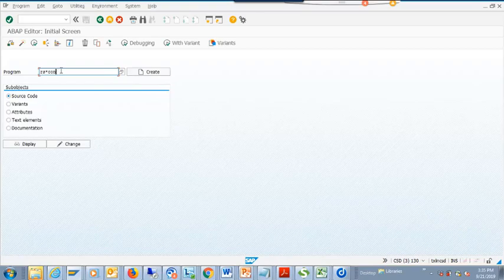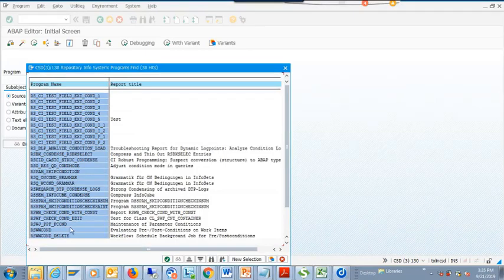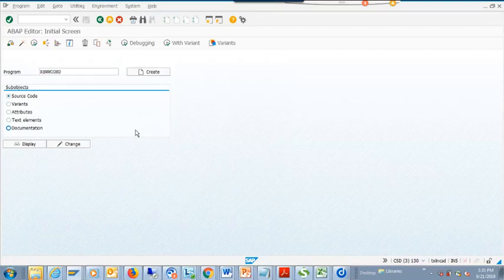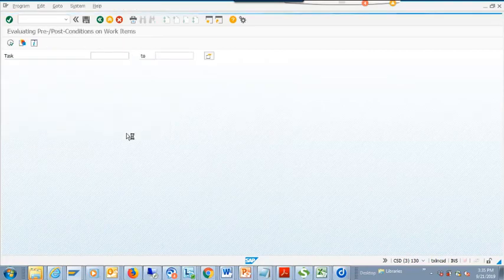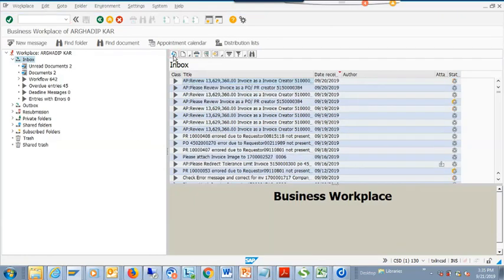This is scheduled already. This is the workflow program. So this one, I'll just run it. That will kill some process. You see, that got disappeared. So it killed it. Now we'll see what happened to that.